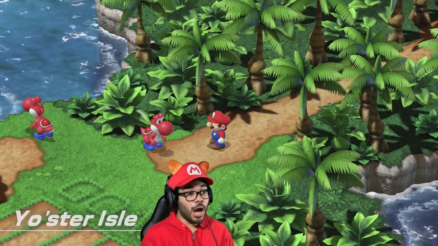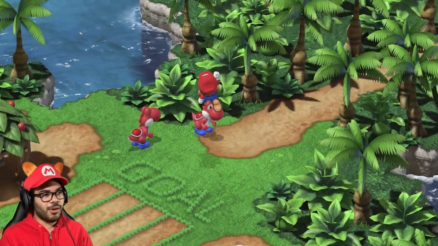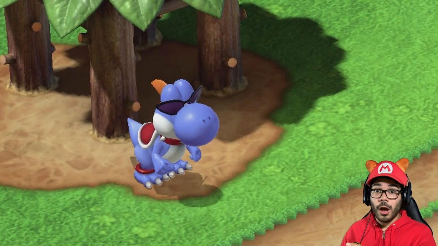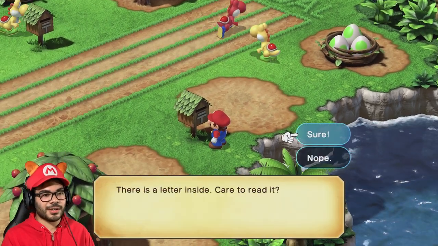Whoa, it's a Yoshi! It's a Yoshi! Yoster Isle? Did it say Yoster Isle? That- Whoa! Yoshi! Oh! Is it only red and yellow? No, it's a blue Yoshi! He's got sunglasses on! He's so cool, Yoshi! Yo, this is so cool! Oh, there's a letter inside. Can read? Sure.